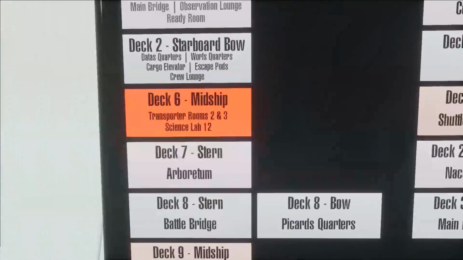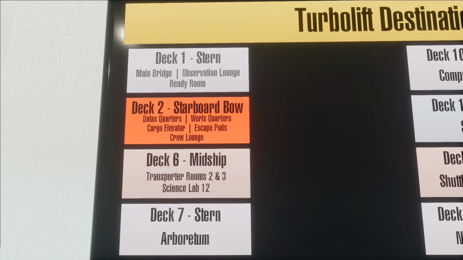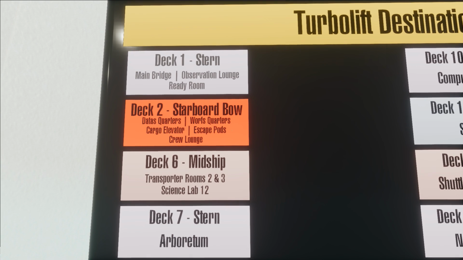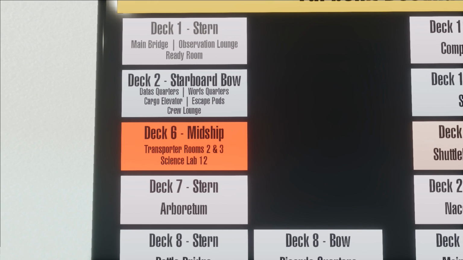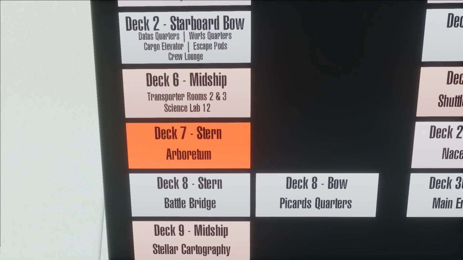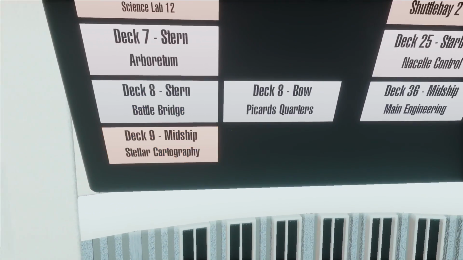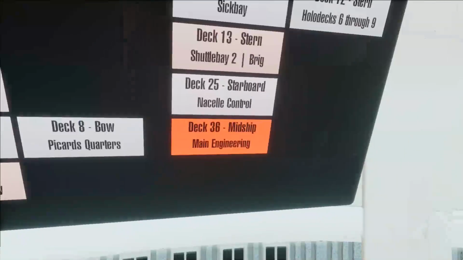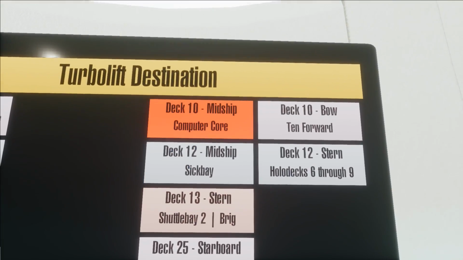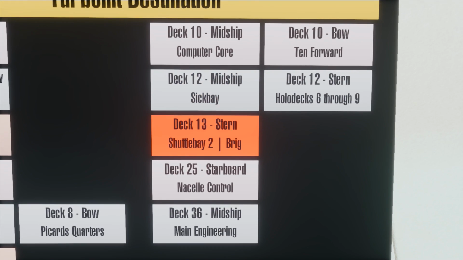All right, so we've got Deck 2 is the starboard bow with Data's quarters, Worf's quarters, cargo elevator, escape pods, and a crew lounge. We've got Deck 6 midship is the transporter rooms, the science lab. Deck 7 is the stern with the arboretum. Deck 8 is the battle bridge. Then we've got stellar cartography on Deck 9. Captain Picard's quarters on Deck 8. The computer core, look at all these, eh? Sick bay, Shuttle Bay 2, and the brig.